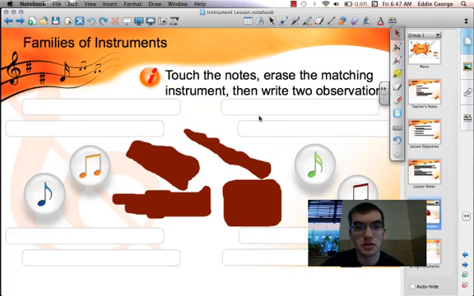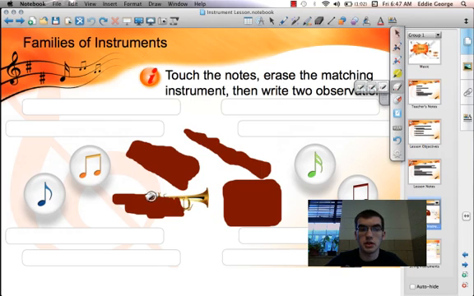Okay, so this is a very interesting assignment. I'm going to turn up the volume here so you can see it. For this lesson, I would call on a student, and they would come and touch one of the music notes. So I'm going to do that now. It's going to play a recording. And the student would think and say, "I think that is a trumpet." And they would go to the eraser, and they would erase the ink next to the recording and find out, yes, it was a trumpet.